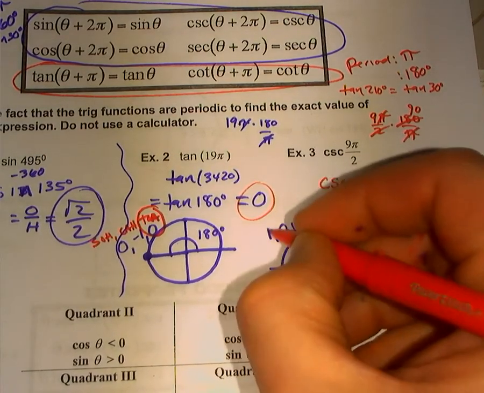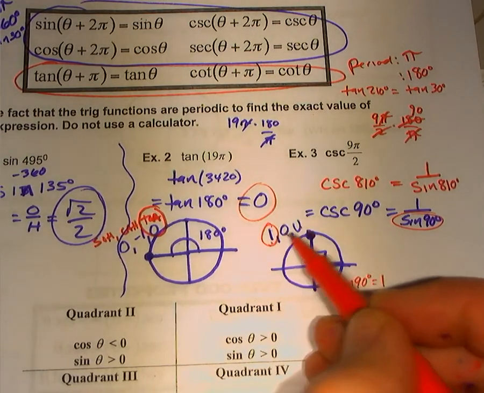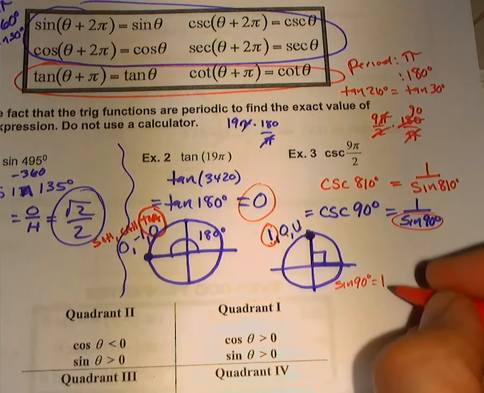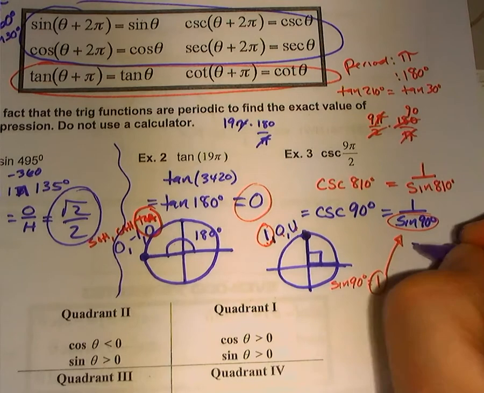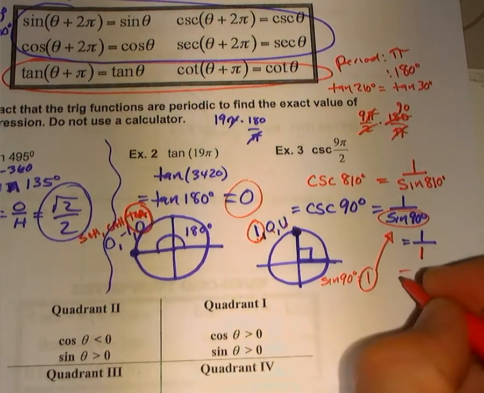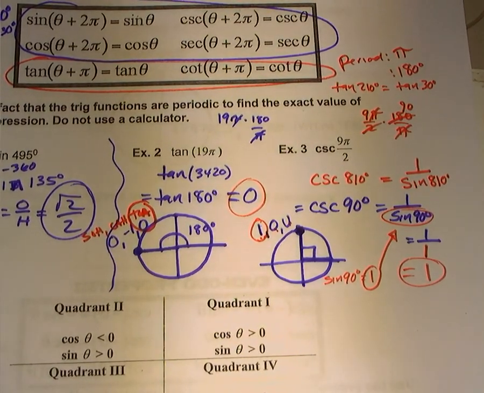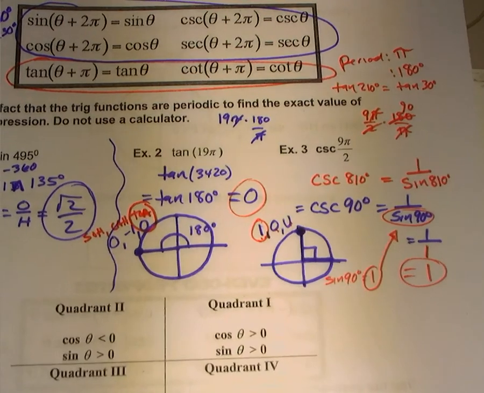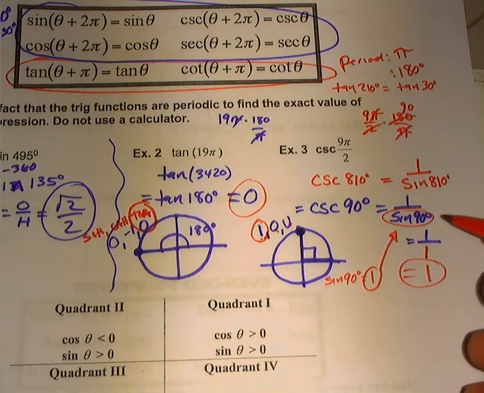1. This is, again, in terms of SOHCAHTOA, sine, cosine, tangent. I want sine. Sine is 1, pluggy chuggy. So now I got 1 divided by the sine of 90, which is 1. And 1 divided by 1 is 1. If they ask me what the secant of 9 pi over 2 is, what the secant of 90 is, that would be 1 over cosine. That would be 1 over what? 0? And 1 over 0 would be undefined.